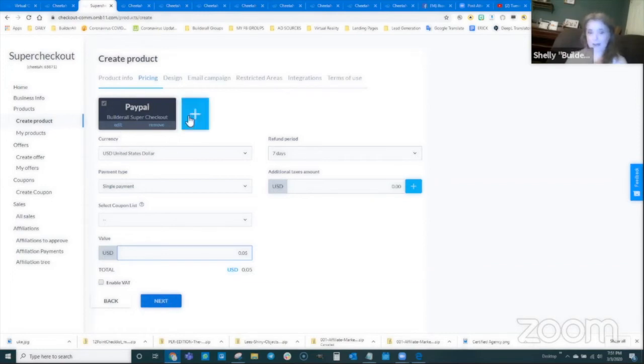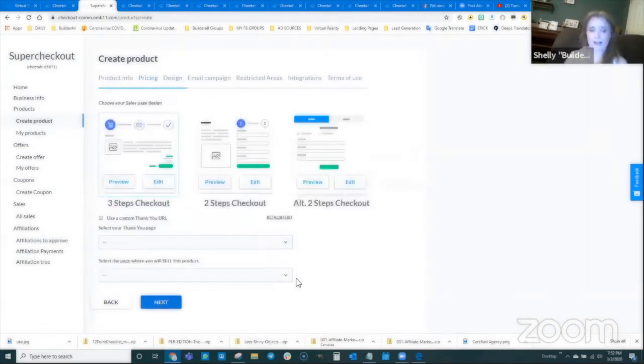And this setup right here, setting up PayPal, it's not very hard to do, and they give you very easy instructions. So you can set up PayPal pretty easily. I think you can also set up Stripe, either as well as or instead of PayPal. I have PayPal automatically set up, so we're just going to go with that one. And I'm going to click next.